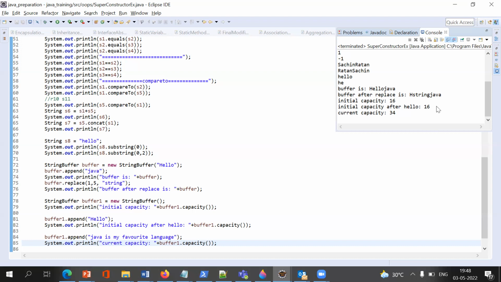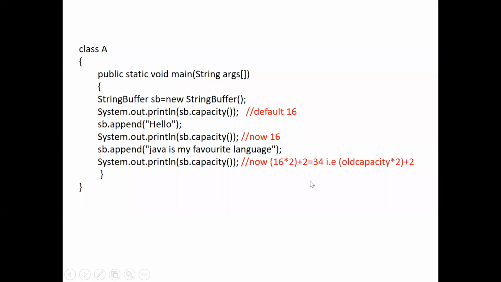Which is beyond my capacity, the default capacity. So what it is saying is, I will give you a default of 16. Whenever the requirement comes, that is, the 16 is getting filled, in such cases I need to double, I need to increase the capacity, right? How I will increase it is a calculation.